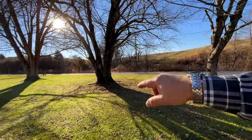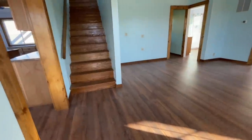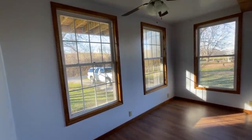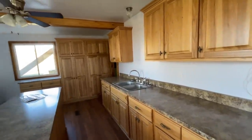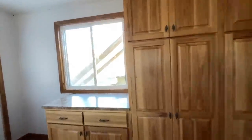You can hear the creek running — it's right there. This house is ginormous. He said he would open it for me and I guess he did. It's got laminate floor, nice high ceilings, paint like new. I don't know if they ever moved in. Lots of cabinets — love this — lots and lots of cabinets.